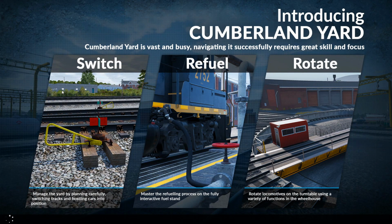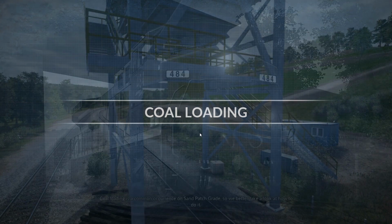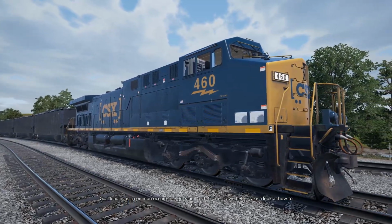Next. Boom, we are booming through these. Coal loading! Alright, we're gonna load some coal. Sounds simple. Coal loading is a common occurrence on Sand Patch Grade, so we better take a look at how to do it.